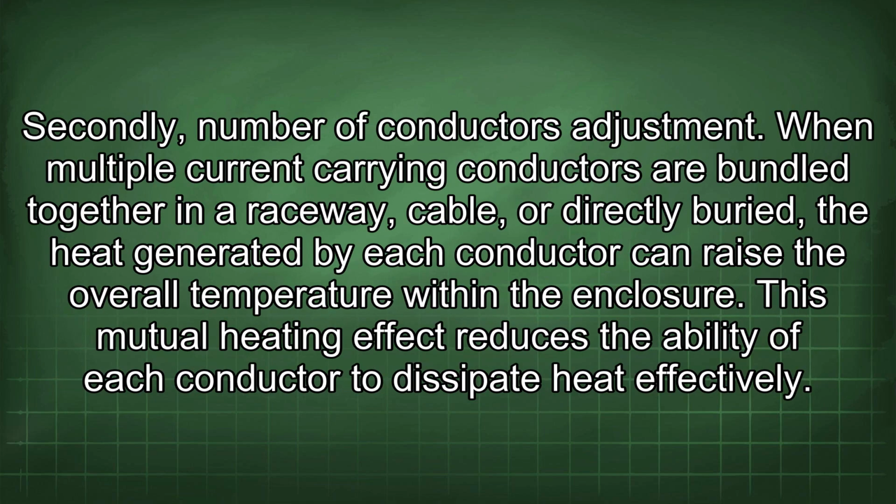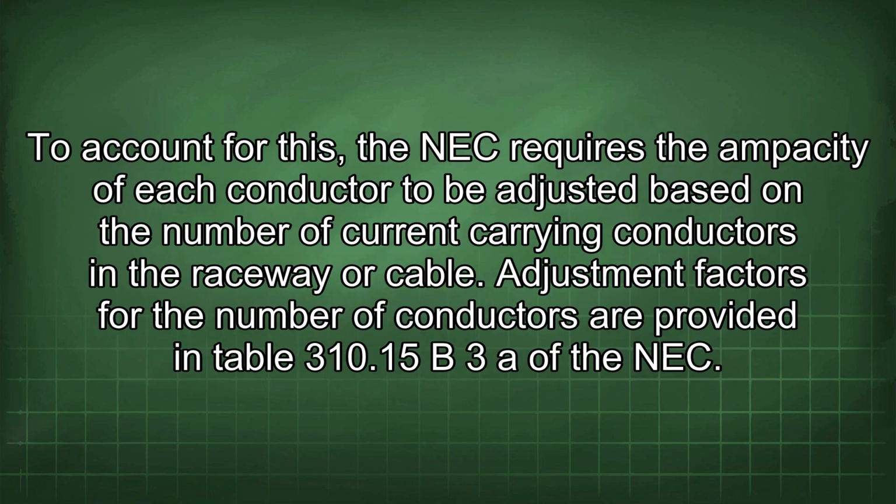Secondly, number of conductors adjustment. When multiple current-carrying conductors are bundled together in a raceway, cable, or directly buried, the heat generated by each conductor can raise the overall temperature within the enclosure. This mutual heating effect reduces the ability of each conductor to dissipate heat effectively. To account for this, the NEC requires the ampacity of each conductor to be adjusted based on the number of current-carrying conductors in the raceway or cable.